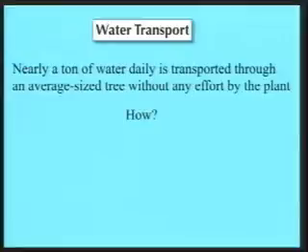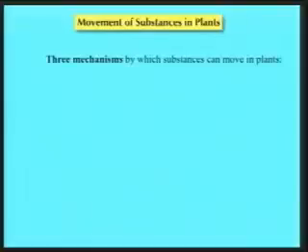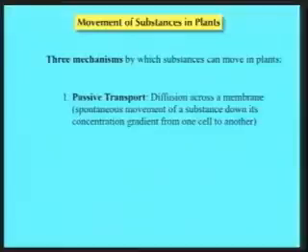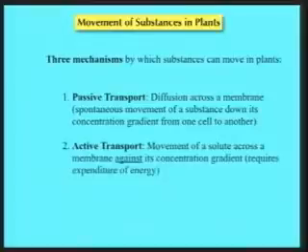And before talking exactly about how that happens, it's important to understand the different kinds of mechanisms that allow substances to move within plants. One of these is just diffusion, simple diffusion, which is passive transport. That's a slow process, and it's far too slow to allow water to move through plants to the extent that it needs to. But it does explain a lot of what's going on between individual cells that are adjacent to one another. And that's basically just diffusion across a membrane, cell membrane, spontaneous movement of a substance down its concentration gradient from higher concentration to lower concentration. That's not an energy requiring process, it's just simple physics. Active transport, on the other hand, is movement of a dissolved substance.